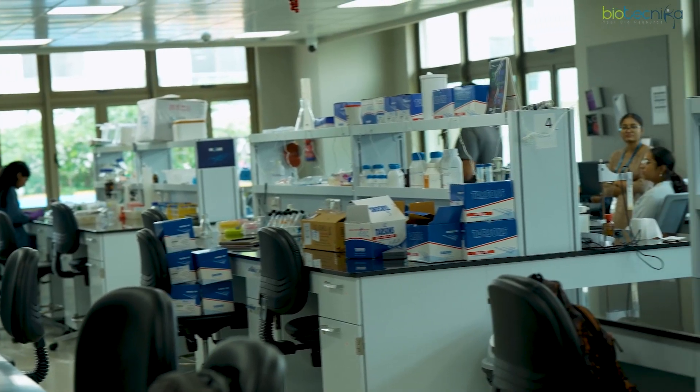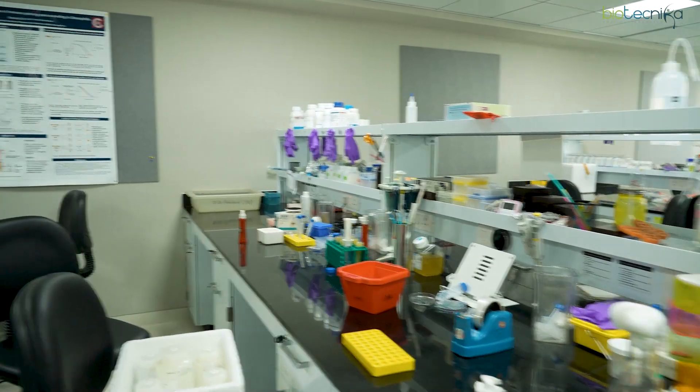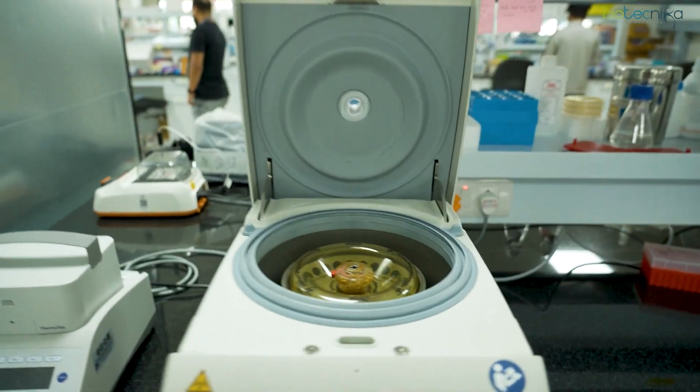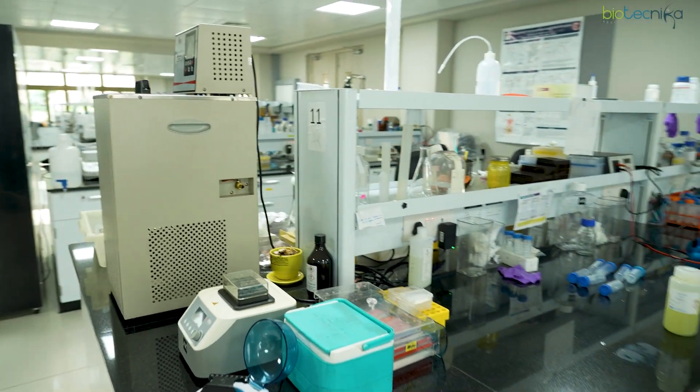I'm from Dr. Anujit Kumar's lab. Our lab focuses on two things: neurobiology, where we study a transcription factor called Z3 and how it regulates different germ lineages — specifically in the ectoderm, its role in dopaminergic neurons — and in my project, how this gene plays a role in neural crest cell development. Our lab also works on the proteasomal degradation system, specifically how the ubiquitin-proteasome system plays an unconventional role beyond degradation in fate specification across different germ lineages.